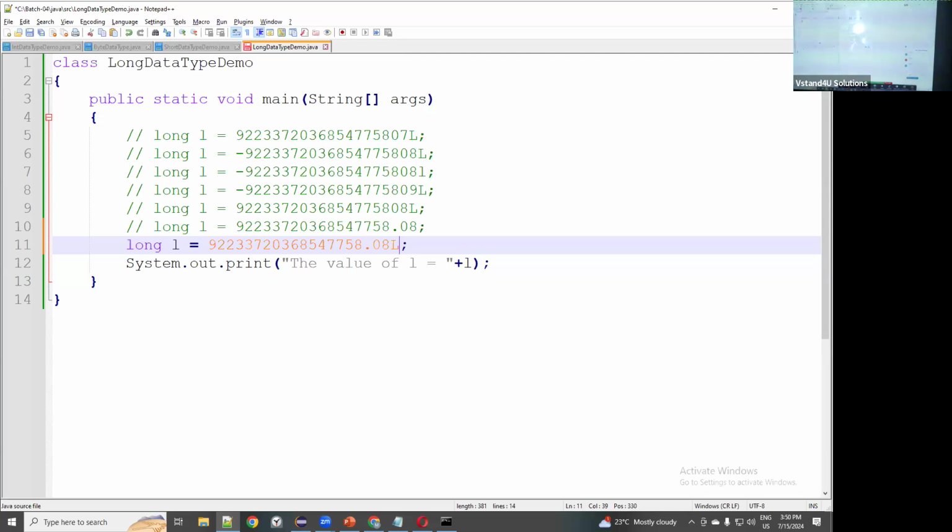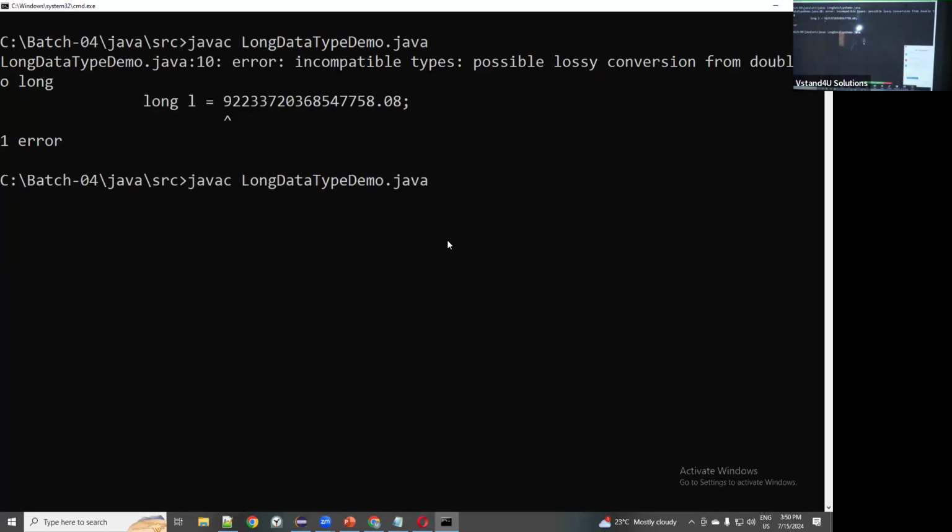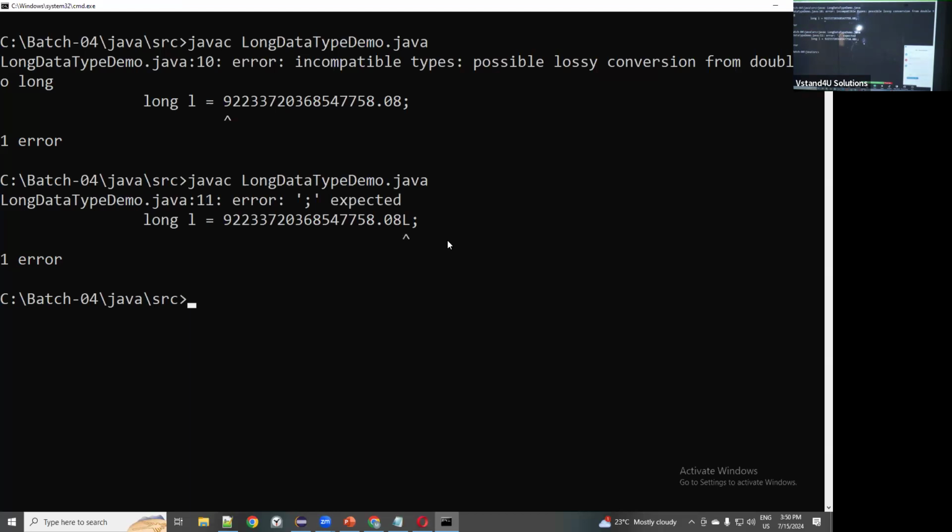Let's see which one compiler says wrong. Shall I? Read the error. Next level error. What is the error? It is expecting a semicolon. At the L position. Why is it expecting a semicolon at the L position?